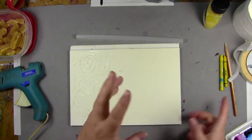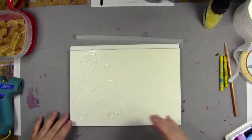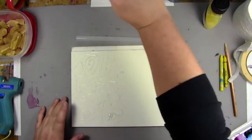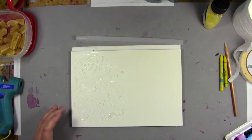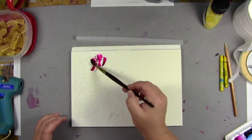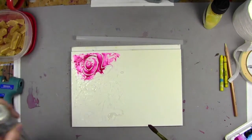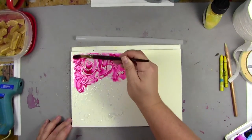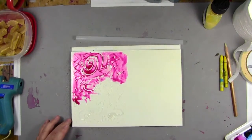I'm going to let this dry, then do a wash over it and another layer on the other side. Okay, this is cool enough now to paint over. I've realized not all of these strings are going to survive the painting process — some of them aren't stuck down, they're just on top, and that's life. When I was doing the washes earlier I realized I really should have stuck to one color because the results are easier to see.